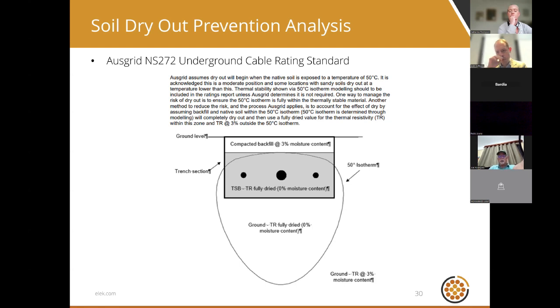So what we can do is adjust or reduce or limit the current carried by the cables so that the 50-degree isotherm is contained within the backfill, thus avoiding soil dryout of the native soil, because we are relying on the thermal resistivity of the native soil or the moist soil, and we don't want to dry it out.